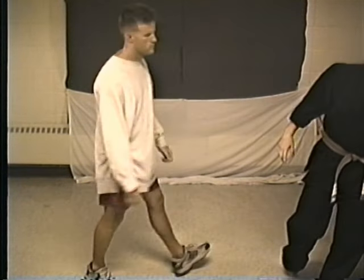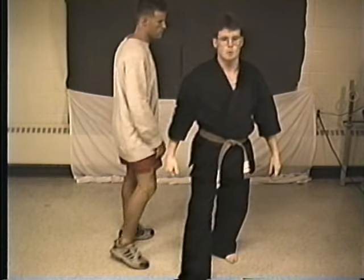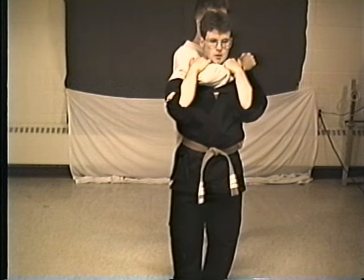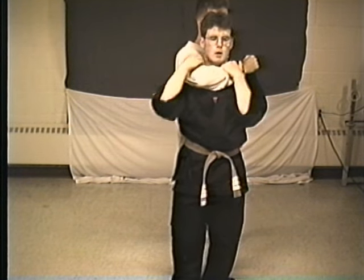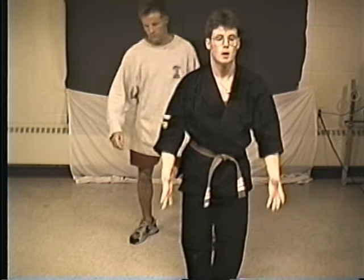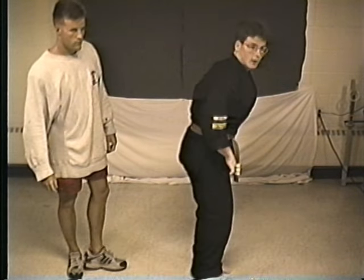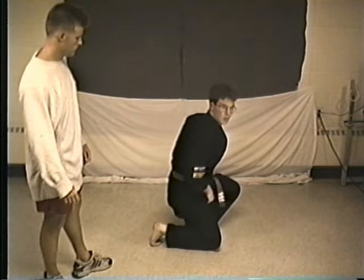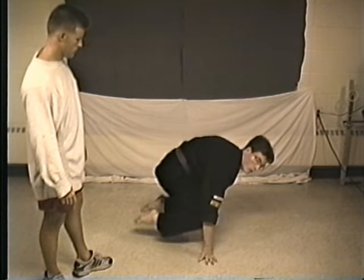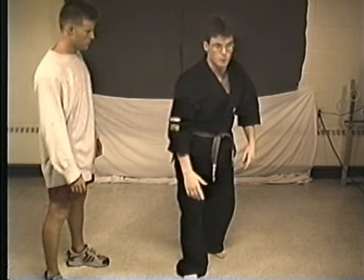Rear choke throws A and B. A: the opponent comes up and grabs you from behind. You're gonna drop to your knees. I'm not gonna throw him in here because it's all cement, but what I would do, he's got me like that, I'm gonna grab his arm and drop to the ground. Be careful when you land. Don't land with your toes like this or you'll break your toes. Land with as much surface area on the ground as possible so you spread the blow. Okay, he'll come flipping right over you.